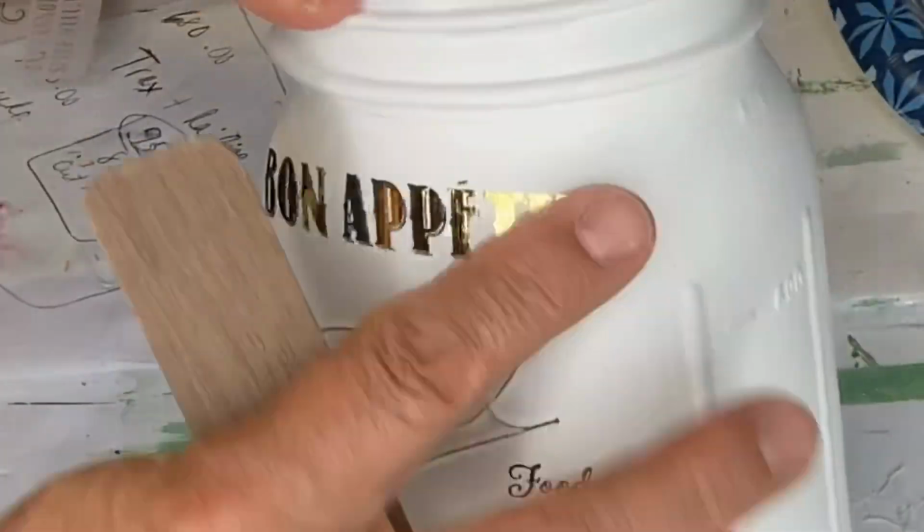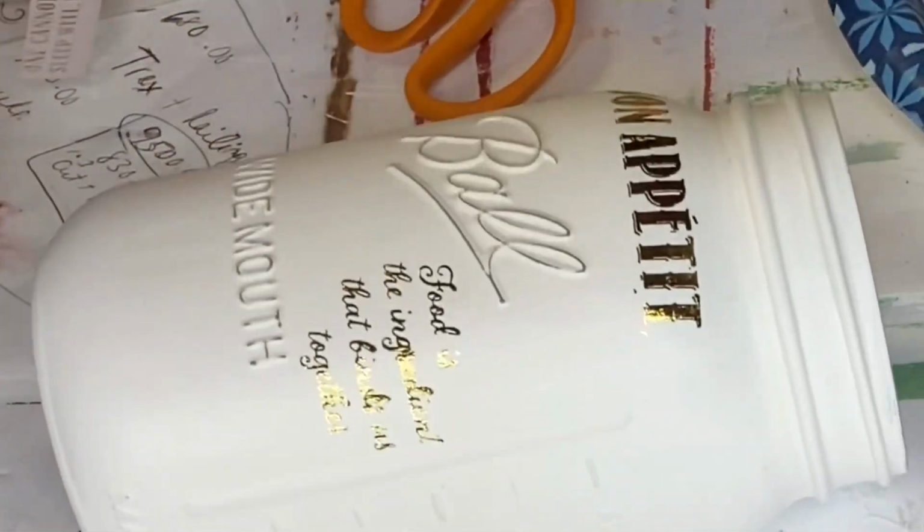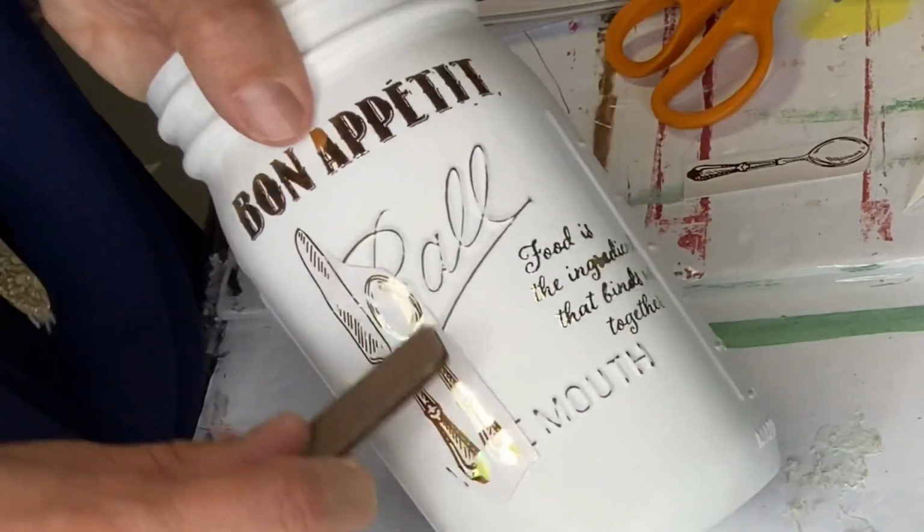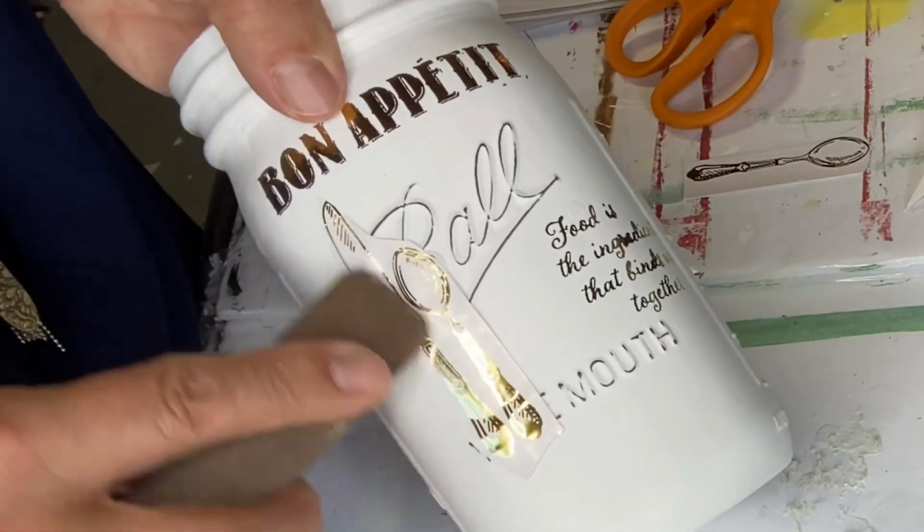I just want to take the time so you can see the different pieces that I had. Here's a little spoon and knife. And again, I found these at the Dollar Tree.